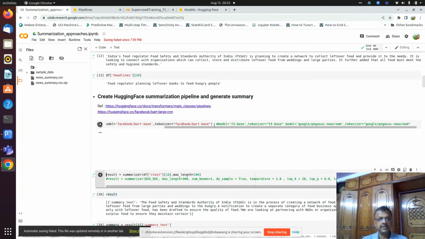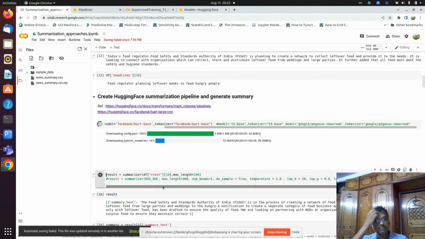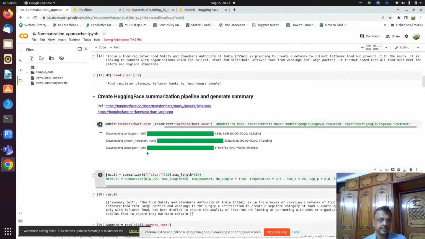Right now it has changed, so I'm just interested to know how the summary will be with the Facebook BART base model. Now, important to know, this is not the BERT text classifier. This is a sequence to sequence model.